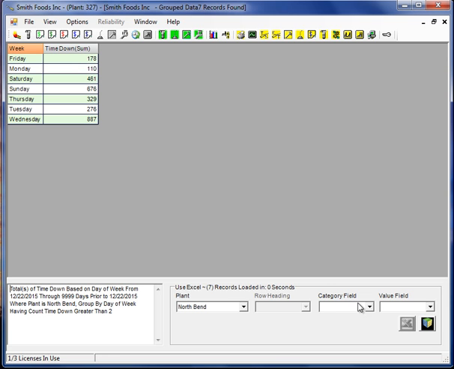Now once I have this data, I can export it to Excel by going File, Save, and then I could chart it. Or what I could do is I could use MaintSmart's OLE automation Excel interface, and I could pick the category, the time down, and I see it's not bringing anything up. So what we may have to do is tell MaintSmart that Excel exists on this computer, because we would want this Excel button to become available.